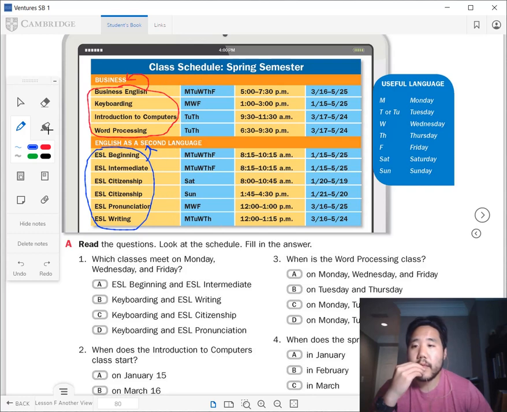What's this? The second column is the days that the class meets, and these are the abbreviations for the days of the week. Abbreviation is used when we want to show a short form of a longer word.